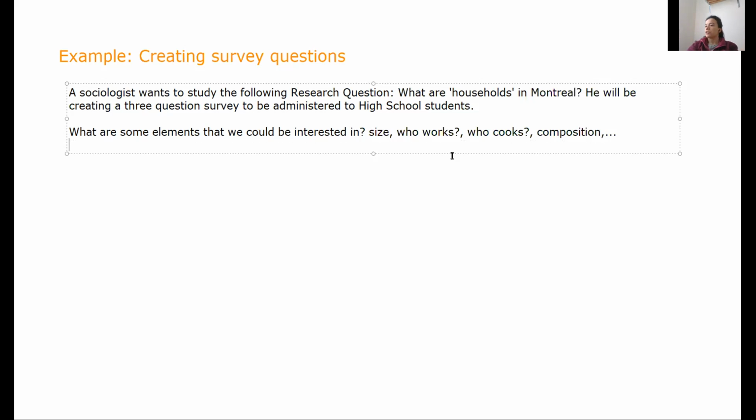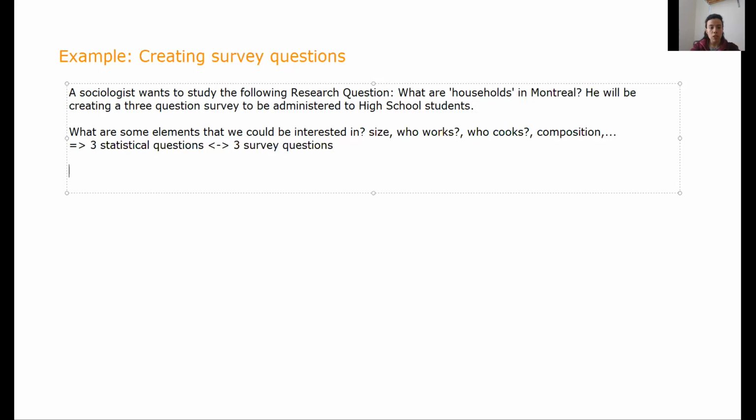Now, I am going to create 3 statistical questions for this study. For each one of them, I'm going to create 2 survey questions that are the same, but are formulated in different ways. And we're going to see how we can formulate questions in different ways. So for the sake of this subject, I'm going to have 3 statistical questions to be linked with 3 survey questions.